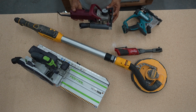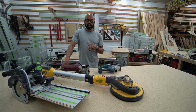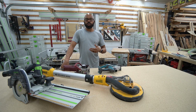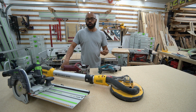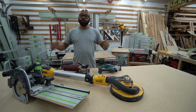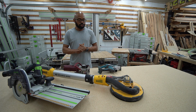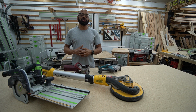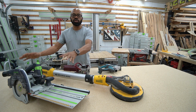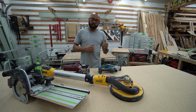So imagine if these other brands came out with something more sophisticated like this, especially if they came in at a lower price range. You can't copy a device that's under patent, but if they had the innovation to create something similar, that offered their customers a similar approach to work or a similar functionality, I think that would be very helpful, because Milwaukee is a very extensive brand. They've got all kinds of tools, plumbing, electrical. Now they've gotten into woodworking and all of that type of stuff. So I think that you can't, as a consumer, force these companies to build everything. But I do think it would be really cool if some of the other brands made some of these specialty tools so that a person could, if they wanted to, just stay in their own platform. That would be pretty nice.